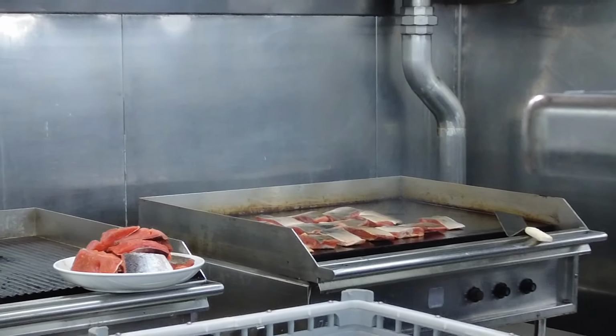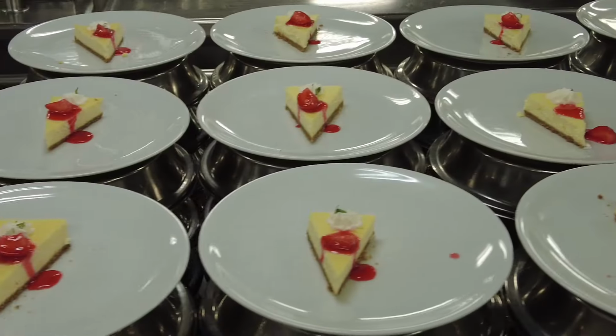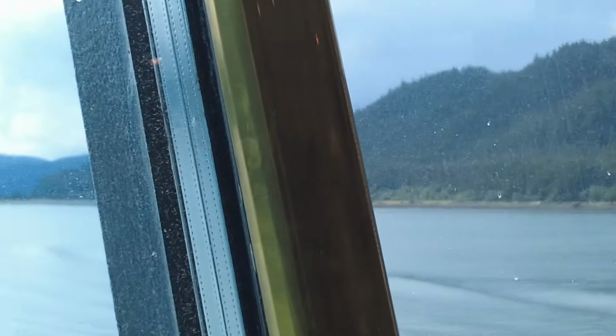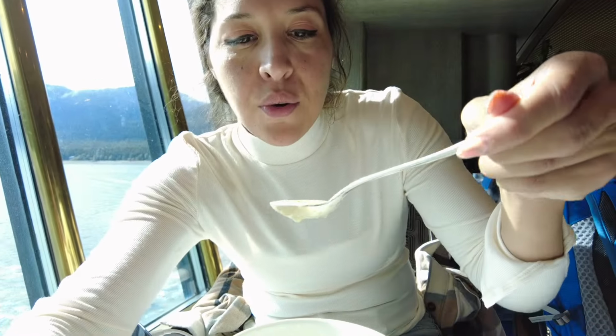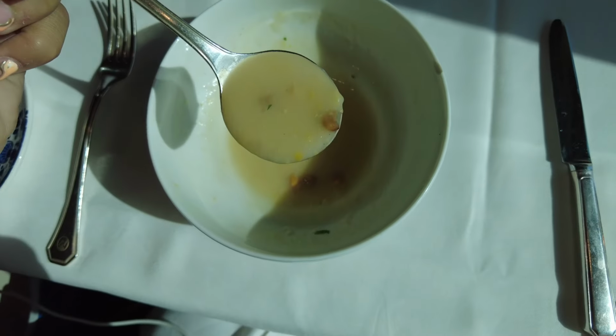It was so interesting to learn how all the food was prepared for a ship of this size, and finally it was time to eat what I was watching them make in front of my eyes. We're starting off lunch with a corn and potato chowder soup, which is really good. And then we're going to be trying the Alaska salmon Caesar salad and the fish and chips before we have cheesecake. I don't even know if I'm going to be able to have cheesecake right now. We're eating so much food, but it's all really good. And then we're going to get ready to disembark to go to Juneau, our first port of call. Really excited because I've always wanted to go, but yeah, first lunch.